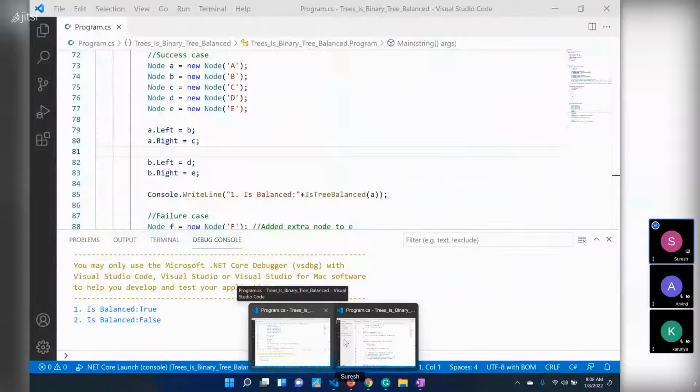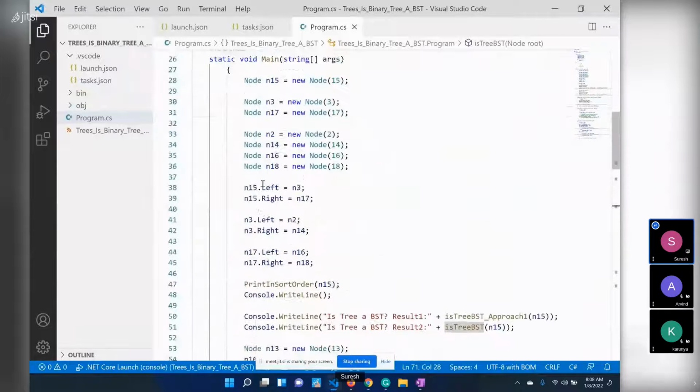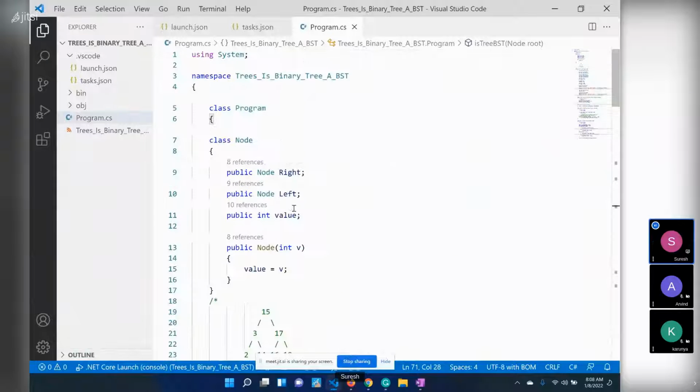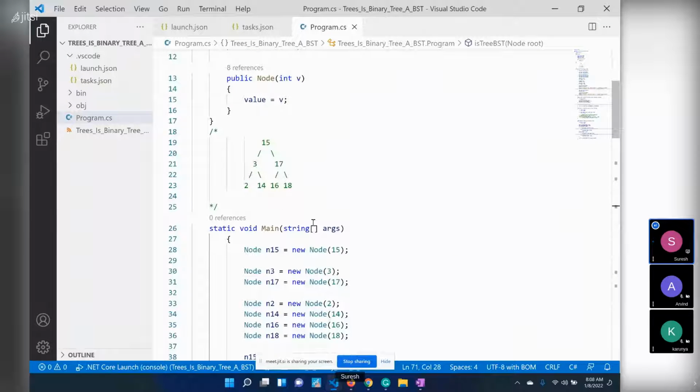Here is the tree. Can you tell me whether this is a binary search tree or not? Yeah, it is. So what are we doing by looking at the tree? Basically we used our eyes to look and our mind to calculate.